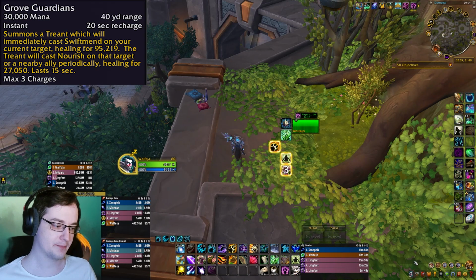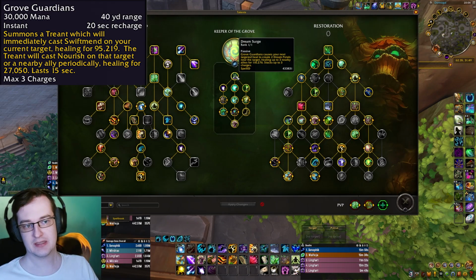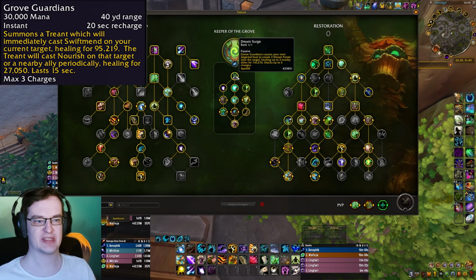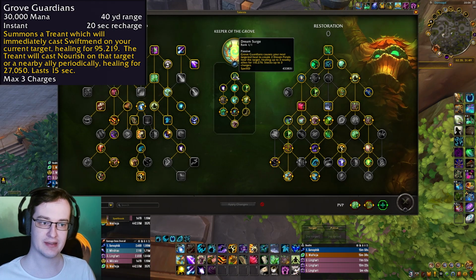But there is more about them. When you use 3, you'll also get Dream Petals. So next direct heal, you'll also heal 2 additional targets. It's about 100,000 each. So additional heal.